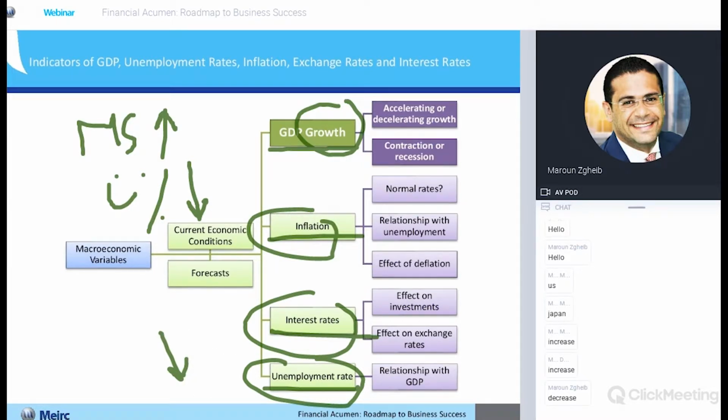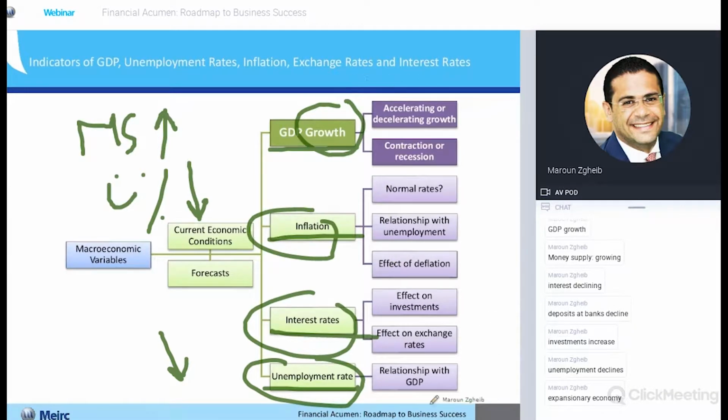Accordingly, one of the economic indicators, if you are analyzing a certain economy, you need to look first at GDP growth. Second, you need to see what's happening in the money supply. You would like to see money supply growing. When money supply is growing, this means that interest is actually declining. When the interest starts declining, deposits at banks decline. As well, when deposits at banks decline, investments increase. When investments increase, unemployment declines, and when unemployment declines, the overall economy becomes better. This means we are heading towards an expansionary economy.